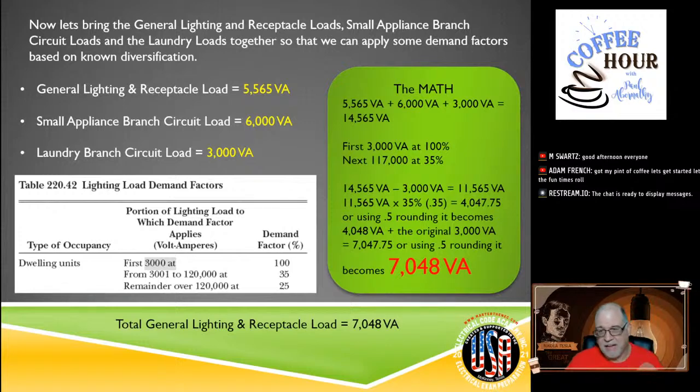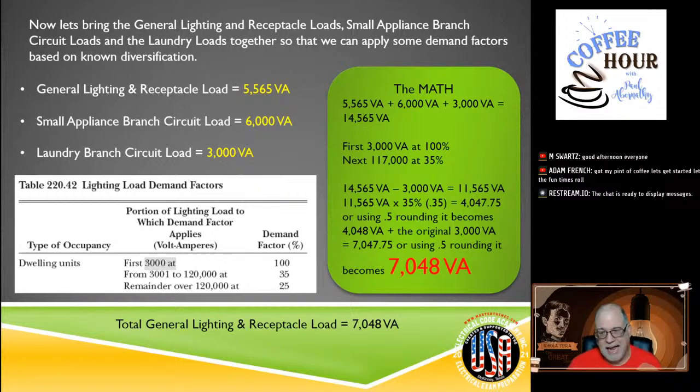Okay. Now, if you ask where does the code say you can, then go back and look at 220.5(B). And if you look at 220.5(B), it says fractions of an ampere. It says calculation shall be permitted to be rounded to the nearest whole ampere with decimal fractions smaller than 0.5 being dropped. Well, this is 0.7, so I'm rounding. So that's why I round. So we've got 4,048 VA.